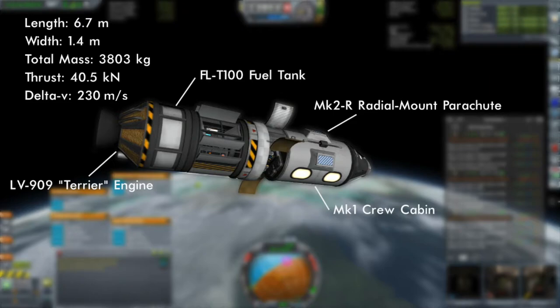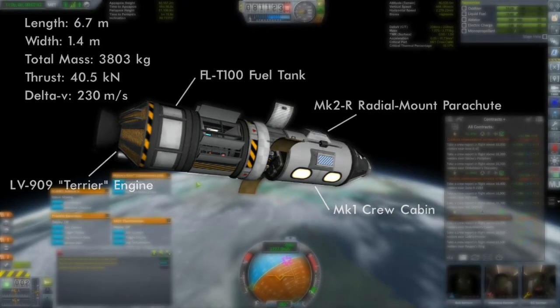And then above that is sort of our crew section of it, including a heat shield, of course. And we'll be doing that separating when we come into re-entry. I did place those two radial parachutes so that hopefully the whole crew module will land horizontally. We'll see how that goes later in the video.